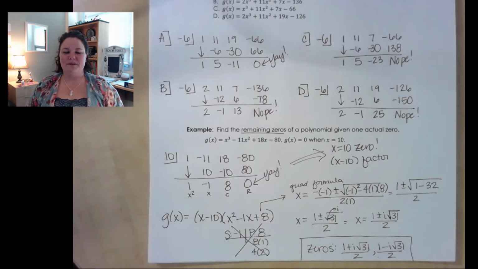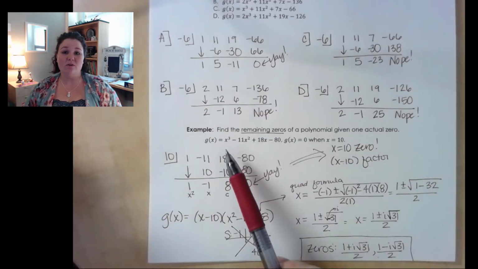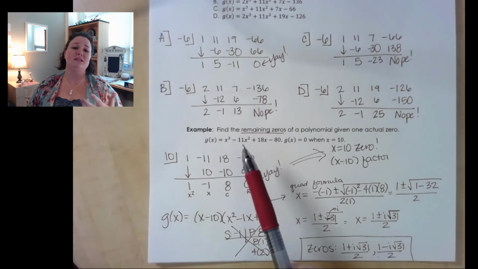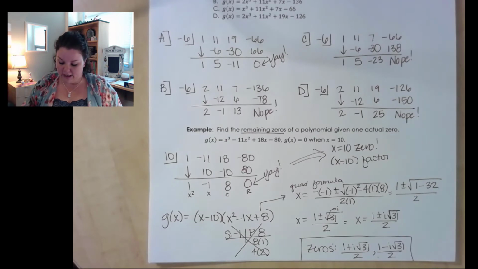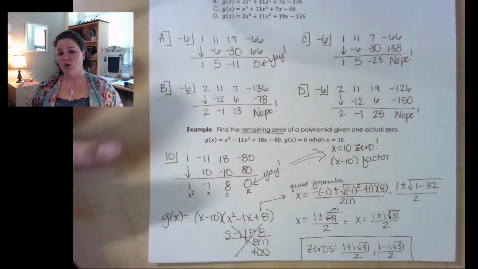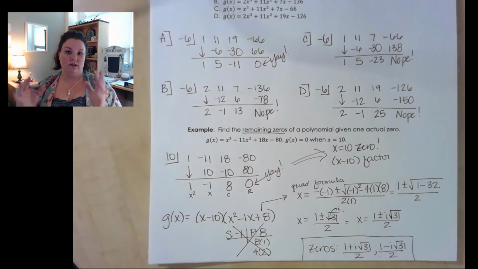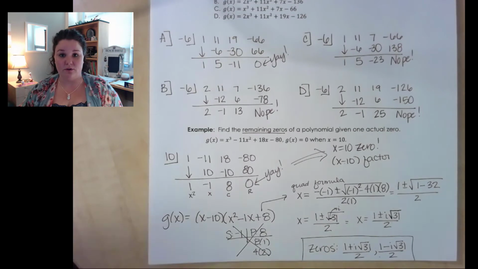And how do we know what a potential zero is, right? We could put any number from the entire universe into this function, right? Do we think maybe 1's a zero, maybe 5/7 is a zero, maybe -2.791562 is a zero, right? It's a whole lot of numbers to potentially plug in, not knowing if we're going to get a zero remainder. So we have this shortcut way of creating a short list, right, of potential zeros. Now, when we make this list, it doesn't mean that they're all going to be zeros, but it just creates a short list of numbers that we can plug in to see if we get a zero versus pulling every possible number in the universe, okay?